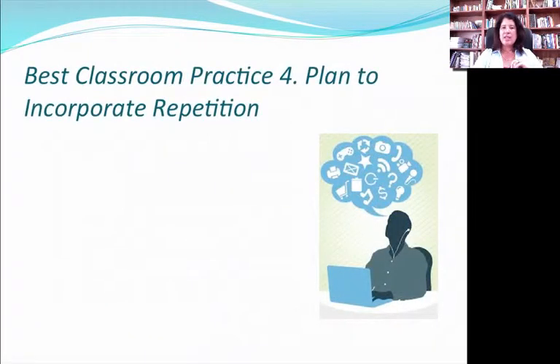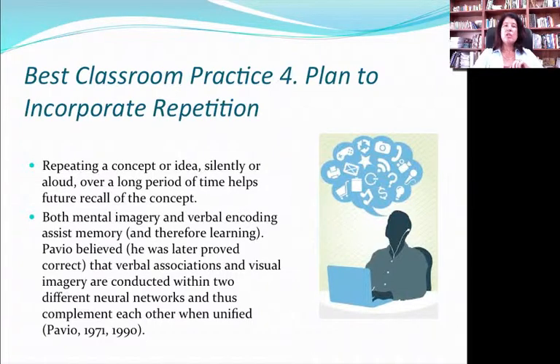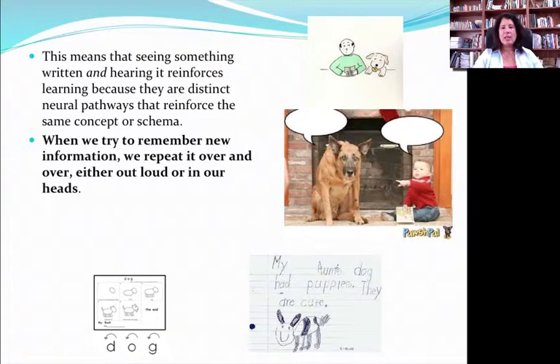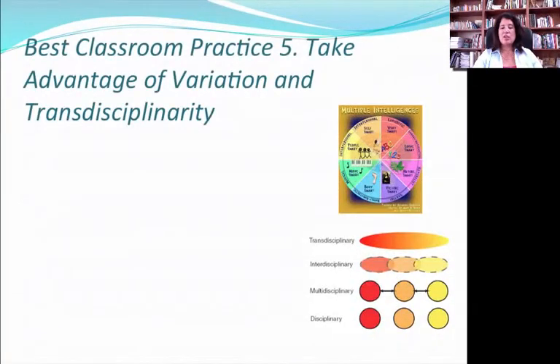The fourth best classroom practice is to incorporate more repetition. If you look at brain scans, when somebody is trying to memorize something new, they will often say it to themselves over and over again — generally combined with a visual sketch pad, so they're both seeing it and hearing it. The variety of ways you can do this helps: seeing something, writing it, and hearing it is better than just seeing or just hearing it. When you try to remember new information, you can repeat it and also see it visually. Those slightly different ways of putting that same piece of information into your brain help recall later on.